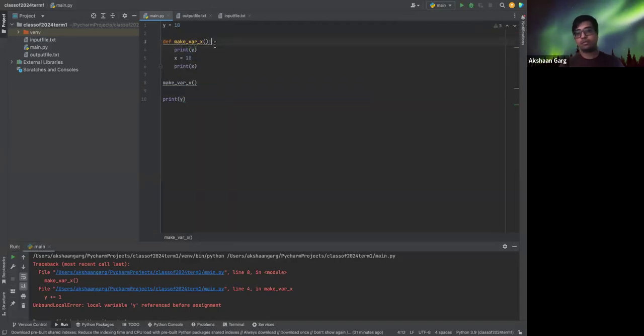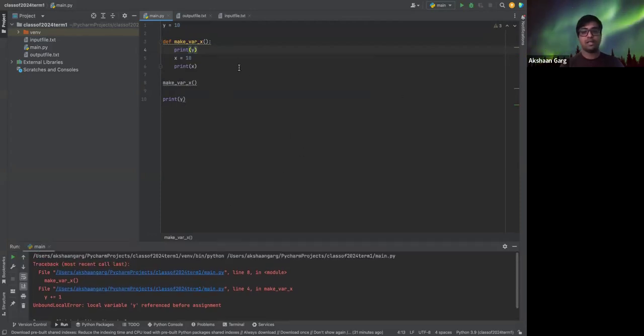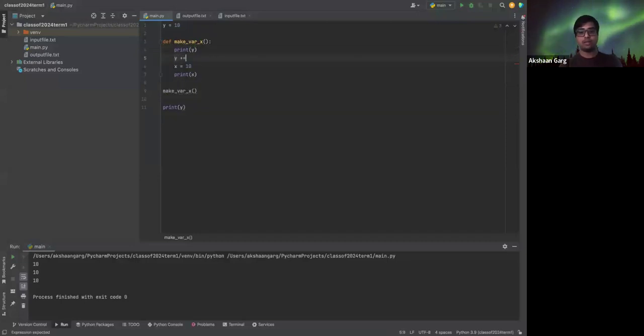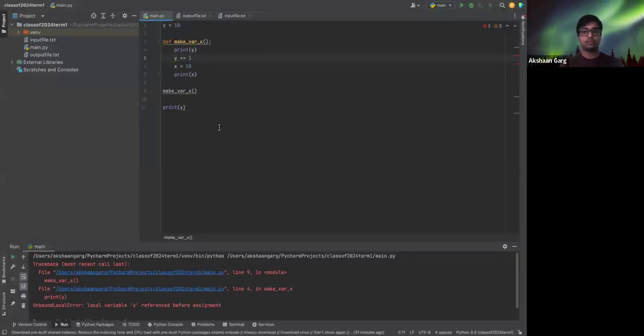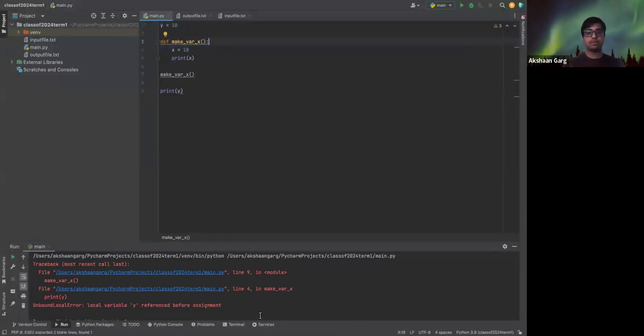Okay, so we can access a global variable inside of a function, but apparently we cannot assign any values to it. So if we do this, this works. But if we try to change the value of a global variable, that will not work. Any questions so far?